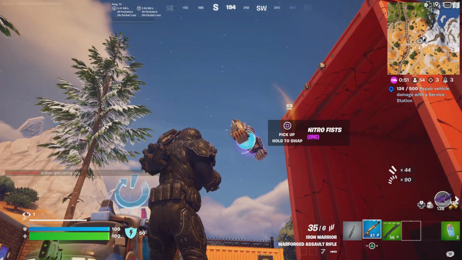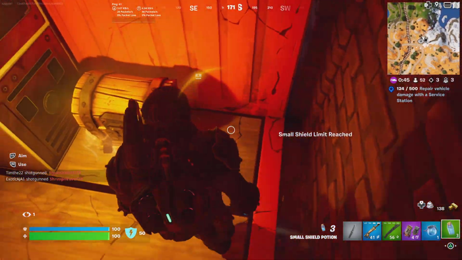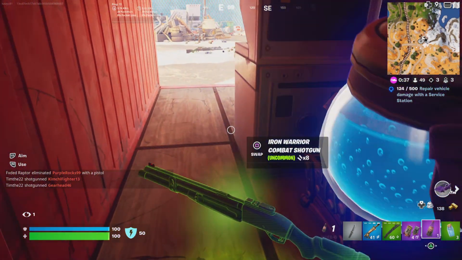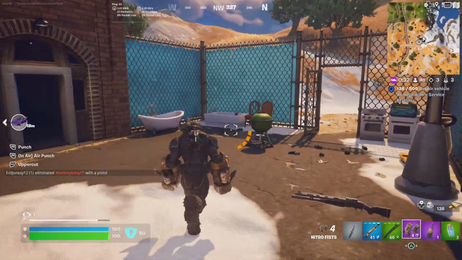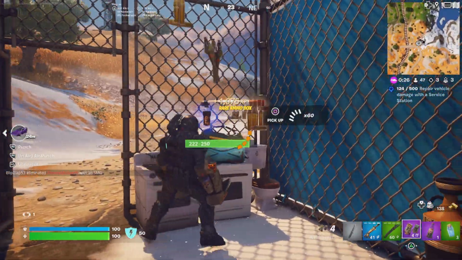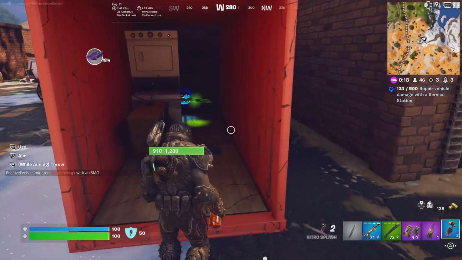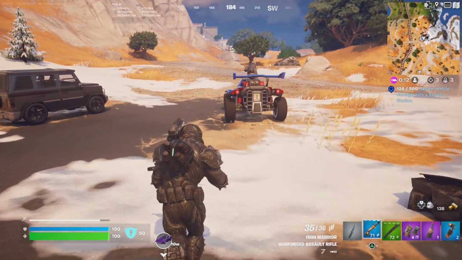Oh, look! This guy has the new Nitro Fists. More new Coca-Cola. Nitro Fists actually look pretty good on this skin. Well, no, it's not that perfect, but it looks pretty cool. And here it is, guys. This is the new Nitro Splash. Now, when you use this, this is amazing. This is just one of the most amazing things you'll get in a match.